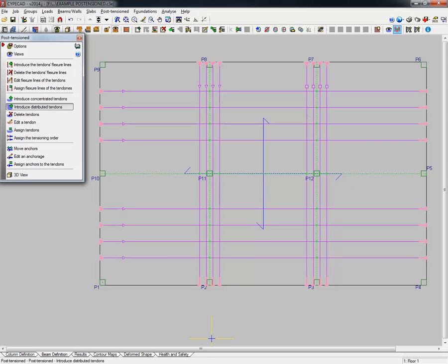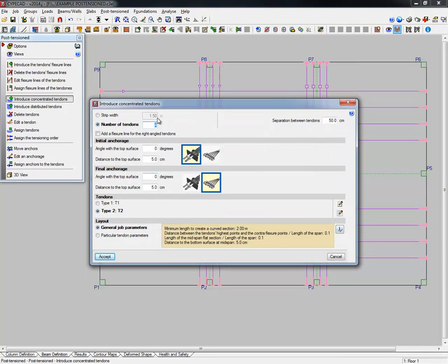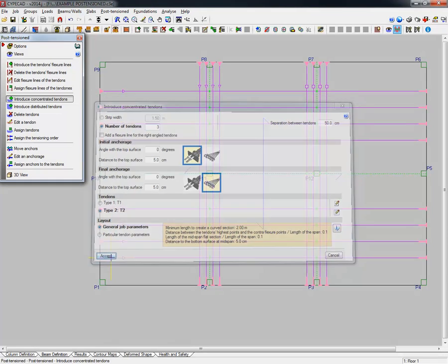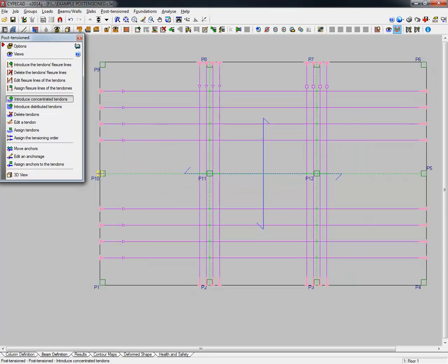Now we have this, and we'll see that we don't have any type of conflict here. And also I can introduce concentrated tendons, and for example, instead of 4 tendons, sorry, I can select 3, and I want to introduce them from here to here.